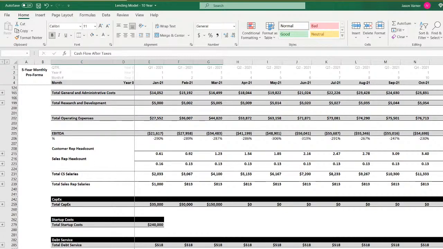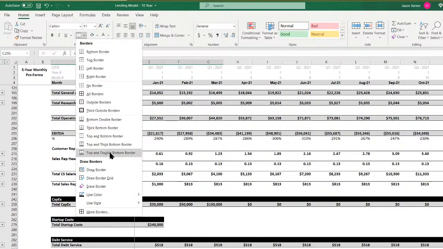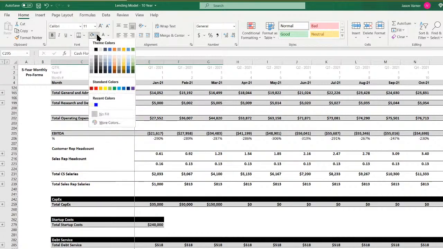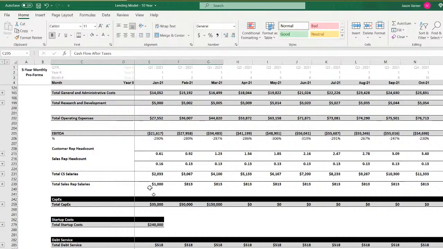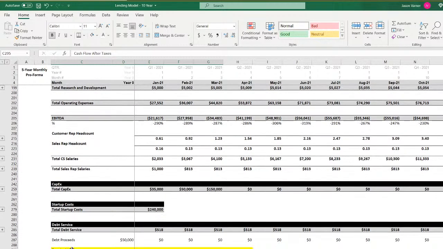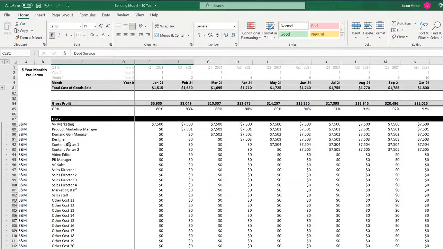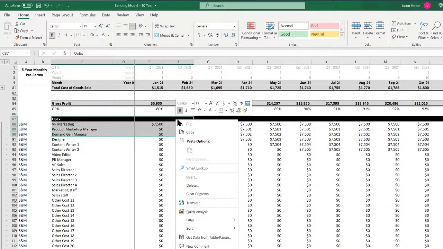This cash flow after is the final number. So we need to add something before we get into this. Just pull this format over.